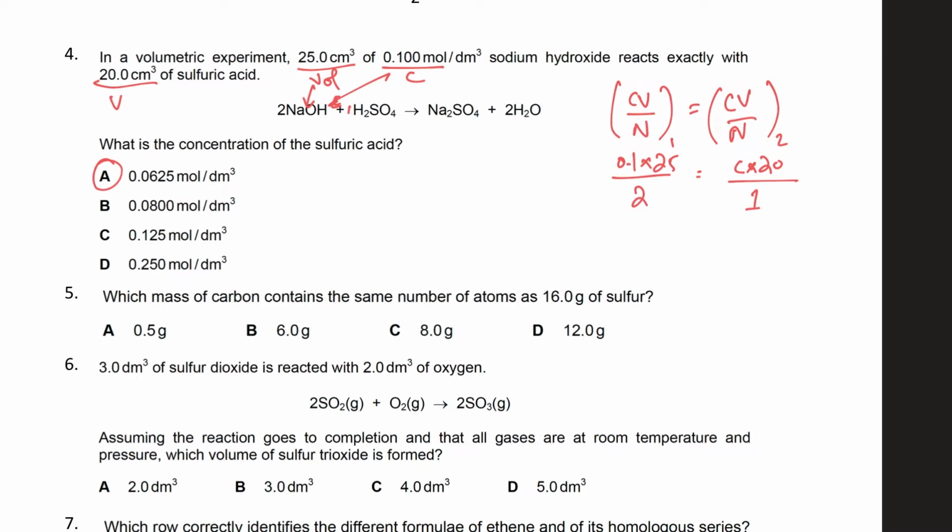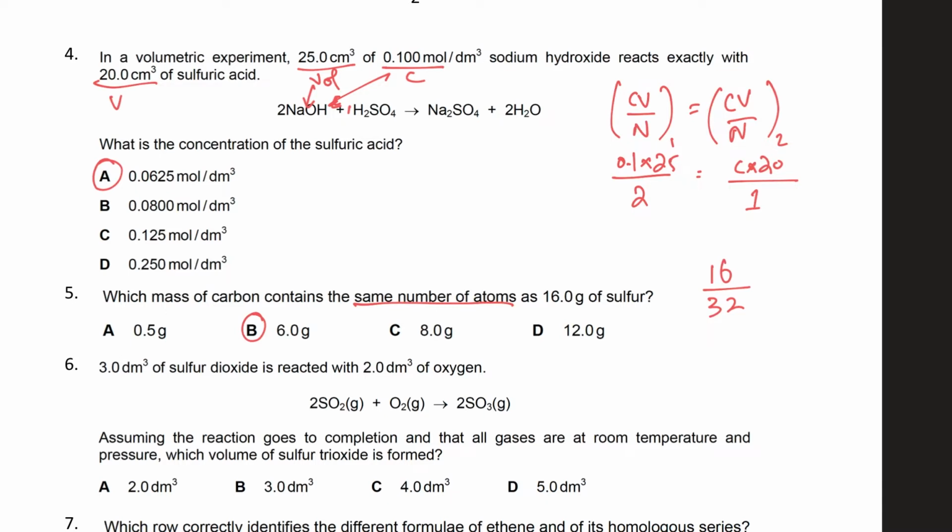What mass of carbon contains the same number of atoms as 16 grams of sulfur? Now, the first thing I need to know is what is the moles of sulfur here? Because every time they say what mass of carbon contains the same number of atoms, this is the key idea. Same number of atoms for anything that is atomic, like carbon or sulfur, then we are going to talk about number of moles, same number of moles. That's how we'll read it. So 16 divided by sulfur's AR, which is 32, is half a mole. So considering that, half a mole of carbon is going to be 6 grams, because AR of carbon is 12.